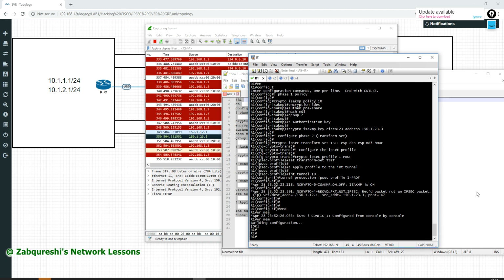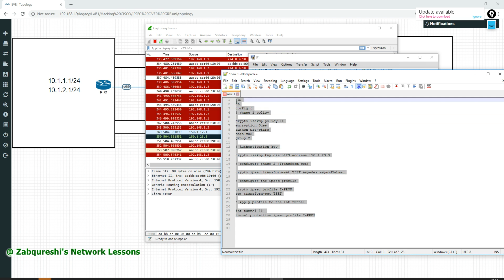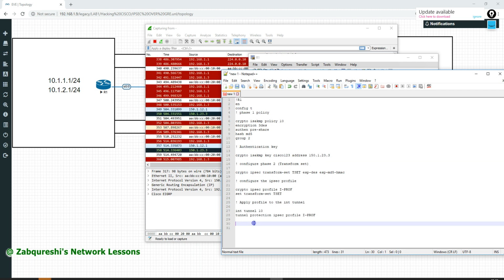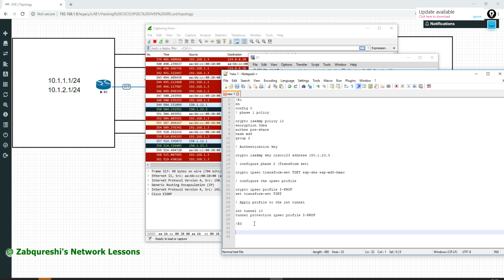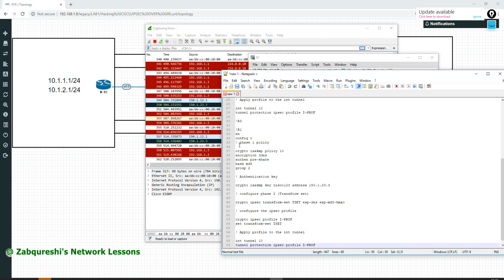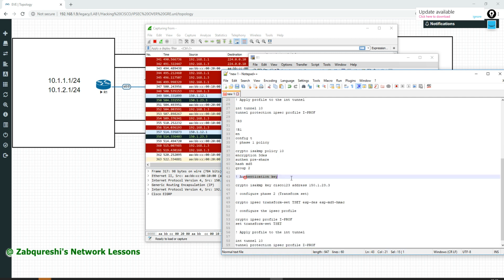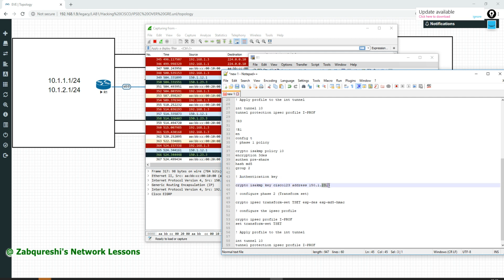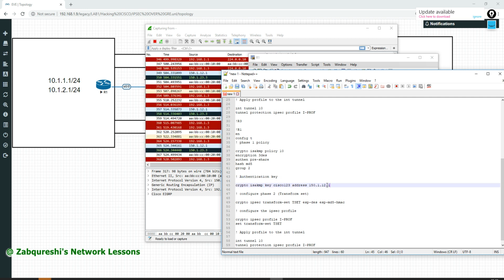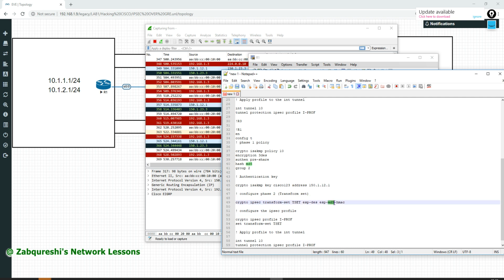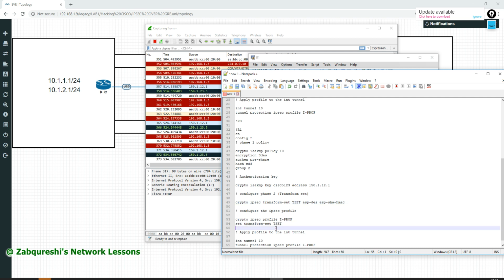Now let's do the same for R3. I'll copy all of it and change something. Paste. Phase 1 is the same. For authentication, I need to change the address to 12.1. Phase 2, let's keep this as HMAC, and the iprofile is fine.